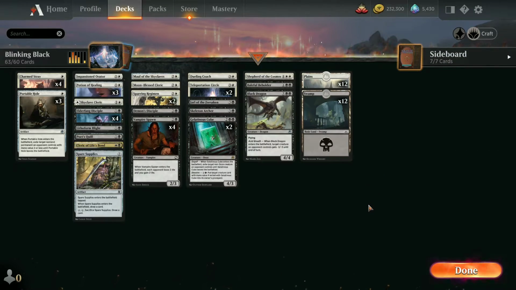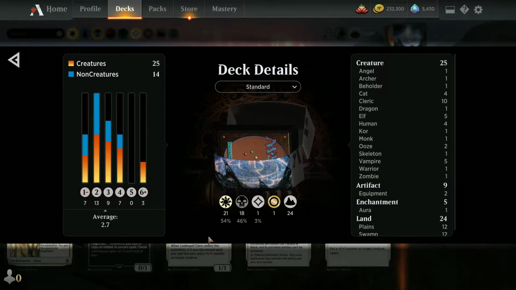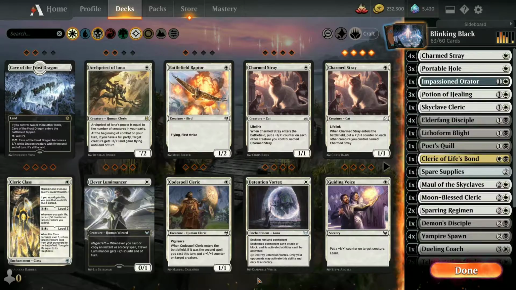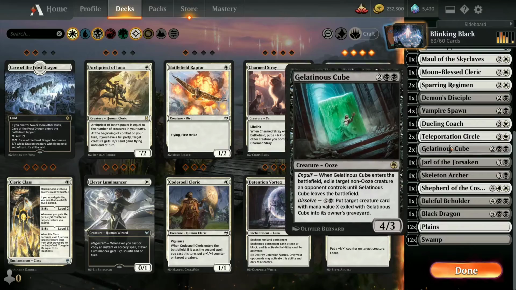That's my advice. Okay, now we're going to go on and fix the lands real quick. And by fix, we're not too far off, right? Because it's 54% white spells, 46% black spells. So 12 and 12 isn't too bad overall.